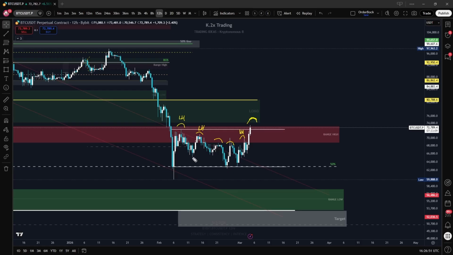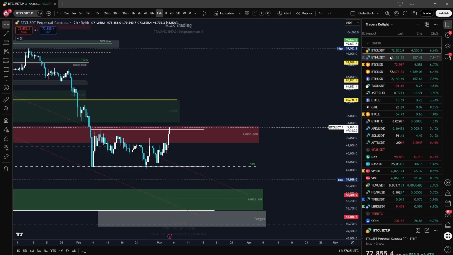Now, as far as the lows go, you can see here, this is a lower low, just right there, lower low, right here, and here is a higher low. It's a one notch there. So this right here is a good clue as to what might be happening. Now, we cannot dismiss the fact that we're in a range. We are still in a range. So, however the range play is going to be, the range play is going to be. We might not be out of the woods yet.